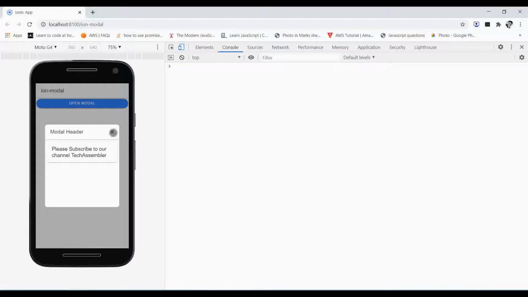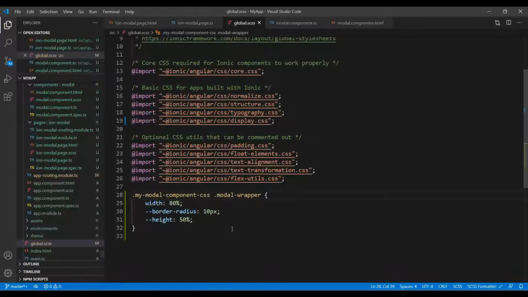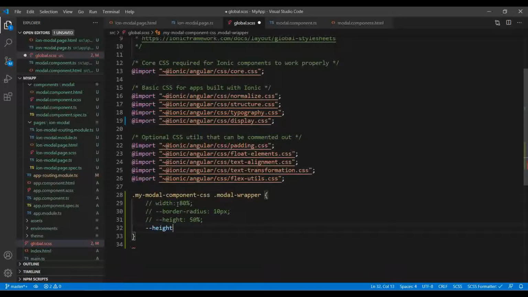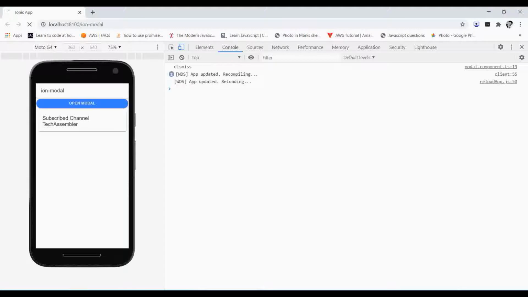So I just changed the default appearance of model from whole screen to just a small one. Okay, or if you want to open your model to half, for that you need to specify the same height. Say height is 72%, because I already did it with 72%, that's why. And I will use the margin. So margin top, you can say, the margin top is of 50%, let's say, and let's see how it looks.